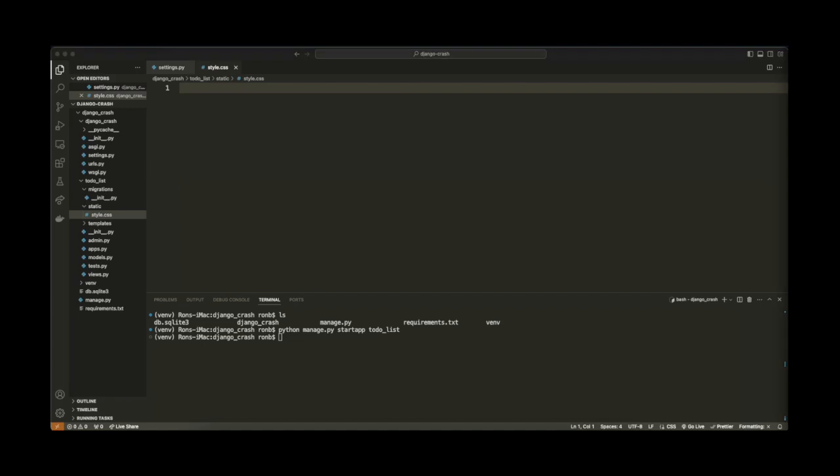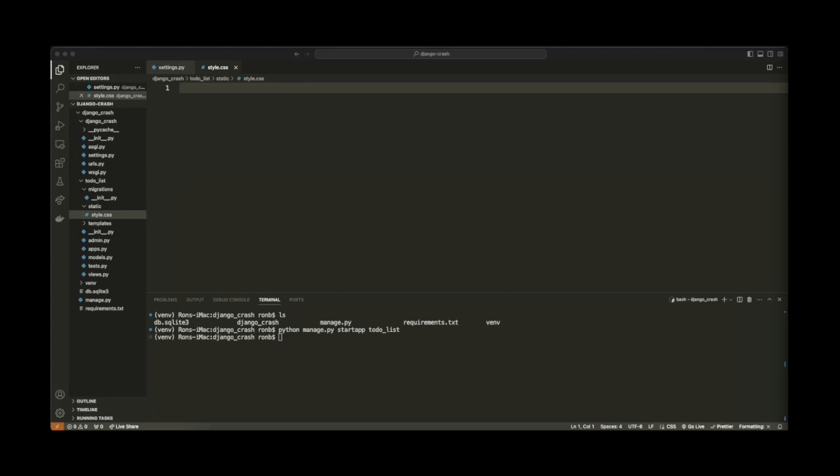If you look in the video description below, there's a link to my GitHub repo. In the interest of time, because I don't want this video to be too long, I'm going to give you access to that repo. I want you to go to the style.css file within the static directory and copy all of the styling code, so we can save time, because otherwise we would be spending a lot of time writing out CSS, and that's not the focus of this video.